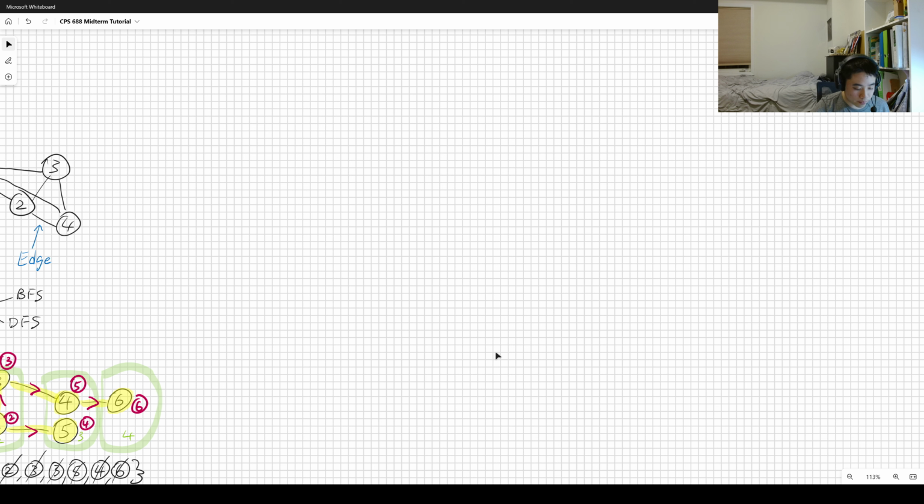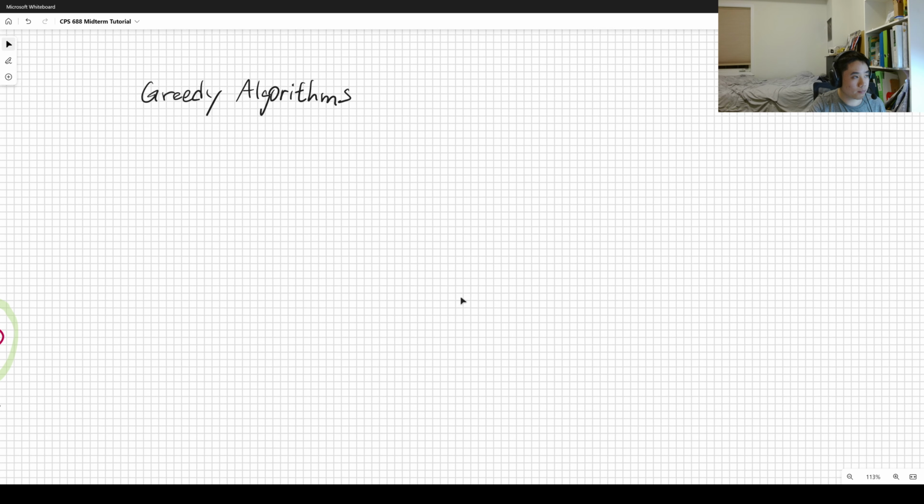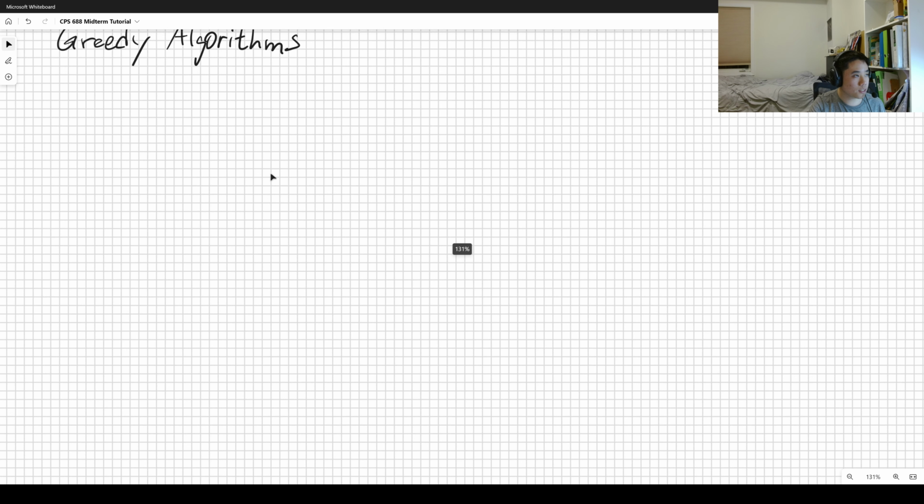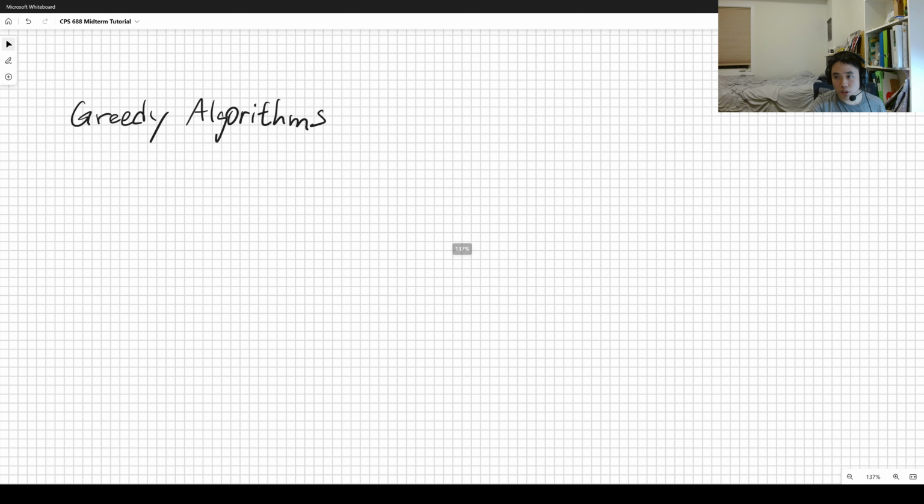Moving on. I'm going to move on to greedy algorithms. This is actually an interesting family of algorithms, and it is used for optimizing stuff. Well, it's one way to optimize stuff actually. And I'm going to move my canvas like this. Basically in the lectures we have taken a look at greedy algorithms in graphs.